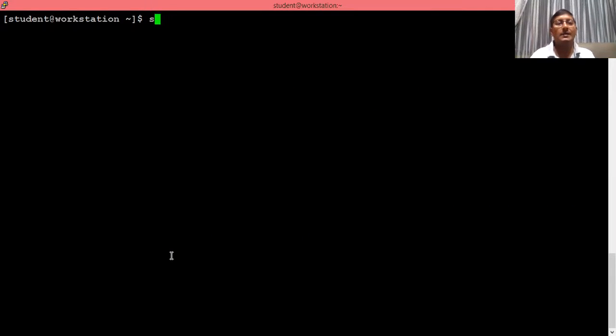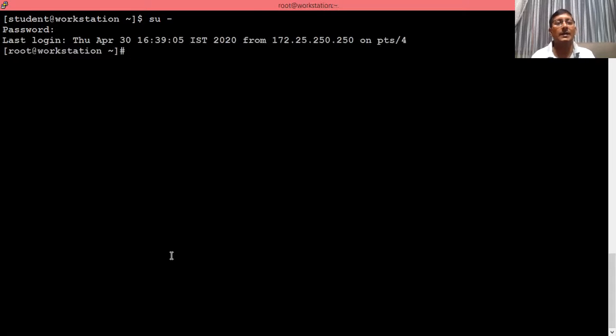Suppose I use su - and press enter, and I give the password. The root password is Red Hat. What do you have here? Hash, root privilege. So if you find $, it's a regular user prompt. If you find hash, it's root privilege.